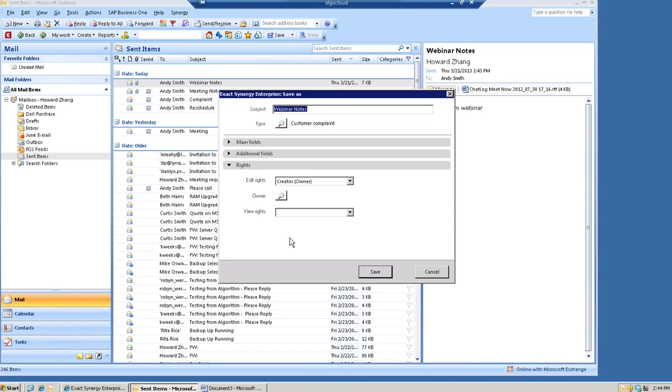And this, I want to pause here because those of you using Synergy Classic, this was kind of a hole in the security system where when I stored a document in Synergy, I had to decide based on a security level who could see that. And sometimes that was a little bit of a blunt instrument. With Synergy Enterprise, I can now assign a role and say only people with a certain role can view this document. And those roles can be assigned by group or by individual so that we have a lot more finite control over who can see what kind of documents in Synergy. So for me, this is one of the big wins inside Synergy Enterprise from a structure and from a use type of thing.